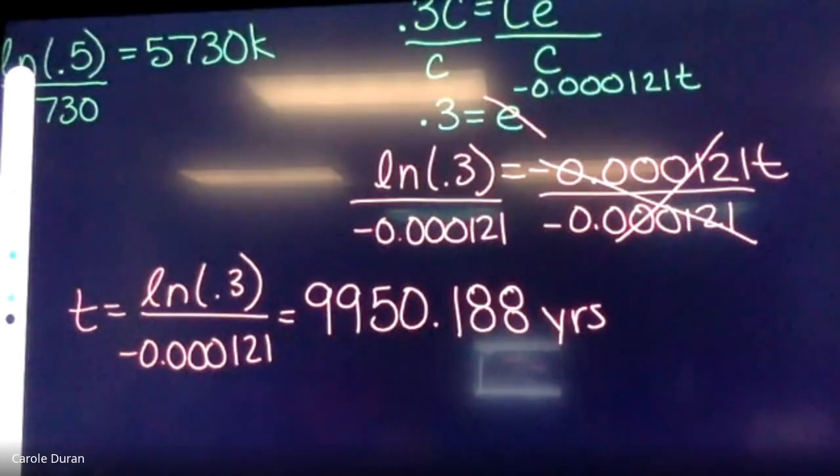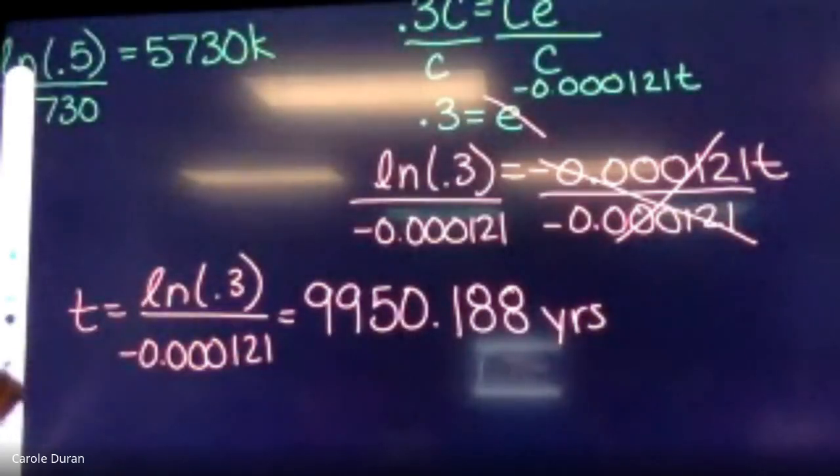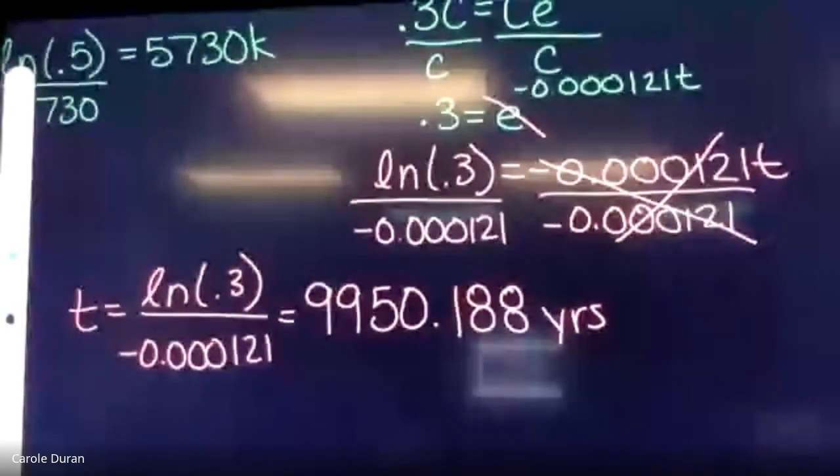Anybody else getting this answer? Okay, some of you, good. Does this answer make sense in comparison to the half-life years that I've been given? Because half-life is 5,000 some years, and 30% is less than half, so I expected it to be longer than 5,000 years. So it sometimes helps to think about this in the context of the problem. If I had gotten like 1,000 years, I know I would have messed up somewhere because it wouldn't fit with the context of the problem, the other information that I'd been given.